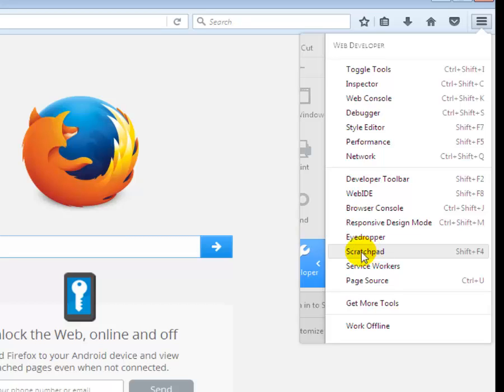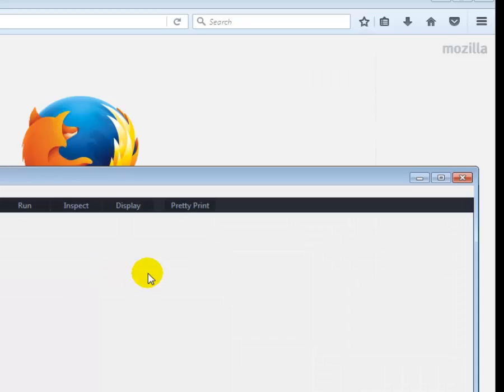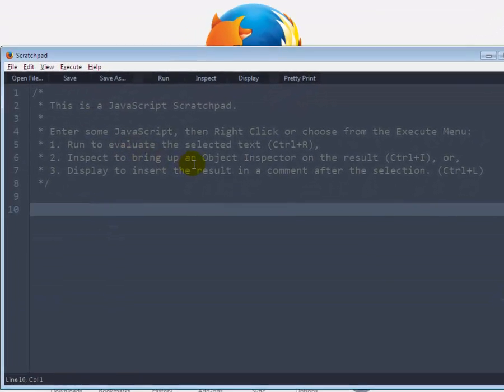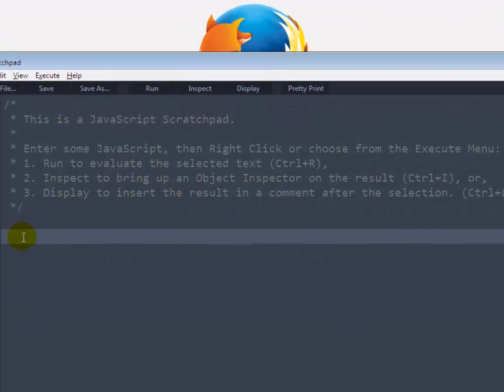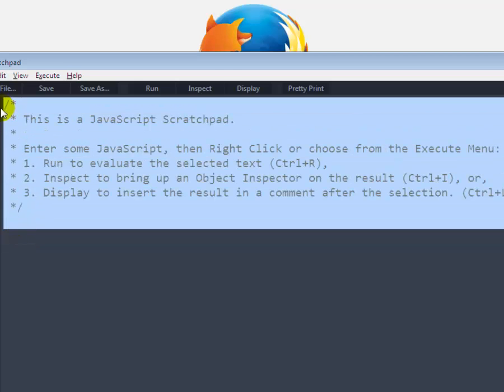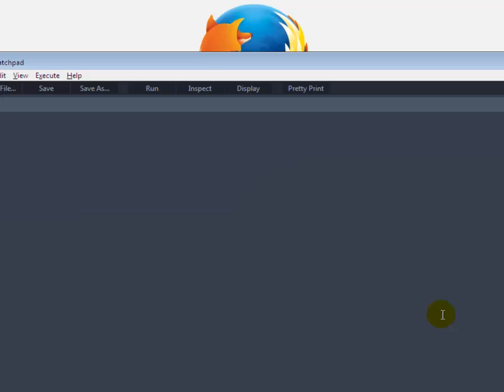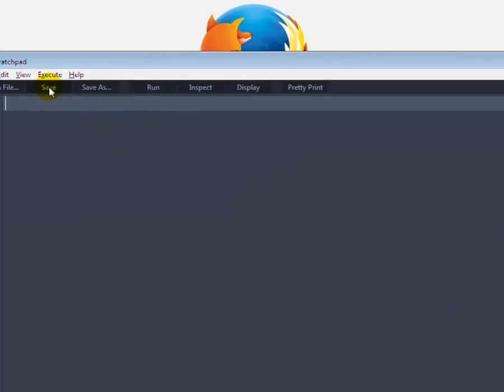So I'll go ahead and open Scratchpad, and I've chosen a dark style for my Scratchpad, which is a dark background, which you can change later on to any other background that you want, and I'll show you in later videos how you can do exactly that. And what I'm going to do is remove all these JavaScript comments here. Okay, so I'll remove that.